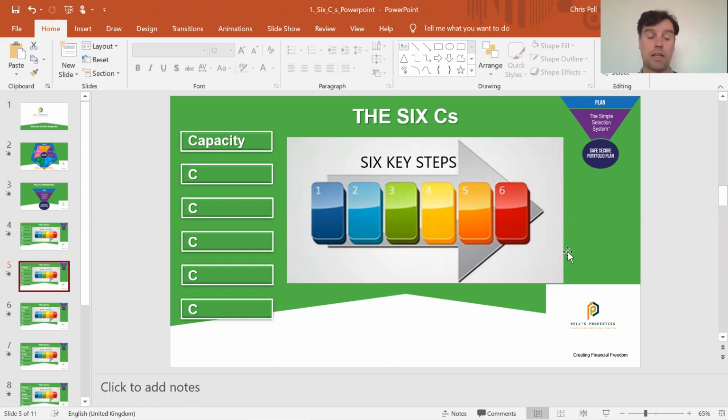On average, a tenant change costs family-let properties about £1,500. By the time you've factored in the void payments, letting agency fees, a lick of paint if it's needed. Sometimes it's nothing, sometimes it could be £300, but on average it's about £1,500 and your tenants change every year. So over a decade you would have spent 15 grand, which is a lot of money really. But if you have 10 properties, not just the one, that's going to be an extra £150,000, all because you bought the wrong house. So it is an expensive mistake to make.